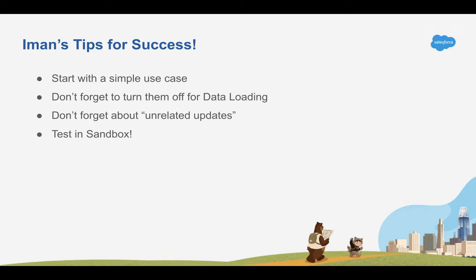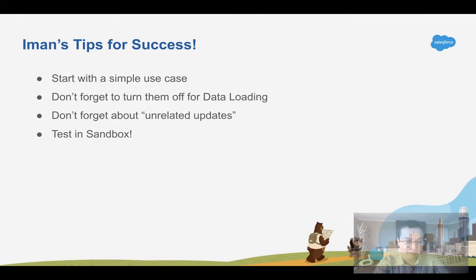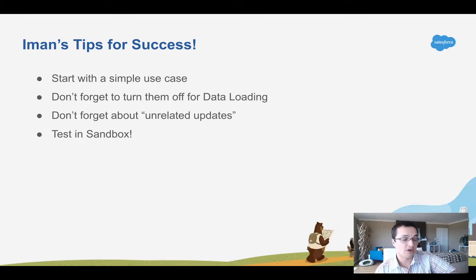Also, these rules fire pretty much any time the data gets updated. So if you have a spreadsheet and you want to load it through the data loader, and you load 500 opportunities, and you have an automation rule that fires when an opportunity is created, it's going to fire 500 times. I don't know if it's going to send an email, I don't know if it's assigning a task, I don't know what it's doing. But you need to make sure you turn off your rule if you don't want it to fire when you load data.